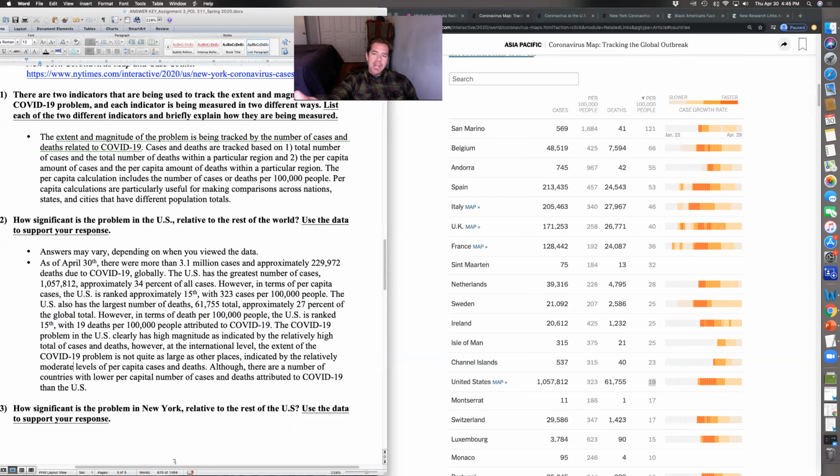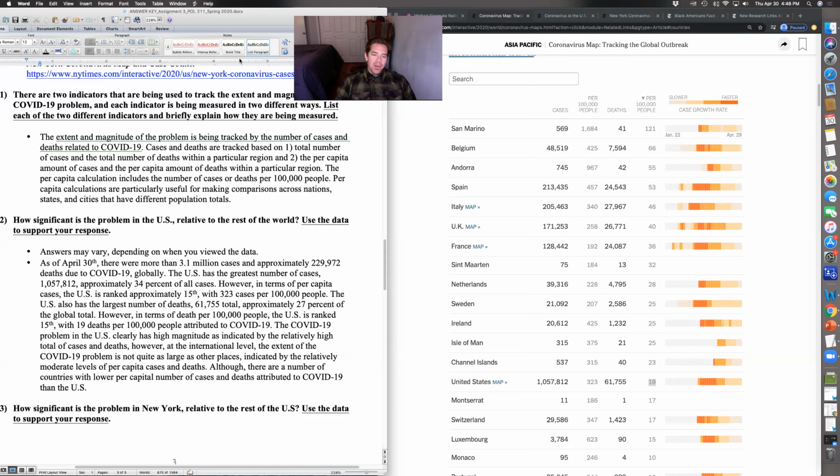There are other countries. So the magnitude of the problem in the U.S. is high. We've got a lot of number of cases. We've got a lot of deaths related to COVID-19. But when we think about the extent, how widespread is it, right? If we break it down to the 100,000, if we control for population, we can see that the extent of the problem in the U.S. is high. It's higher than a lot of other countries, but it's lower than 14 other countries, right? So in other countries like San Marino, Belgium, Spain, Italy, the extent is perhaps much greater or relatively greater. And when I say relatively, I just mean relative to other places, right?